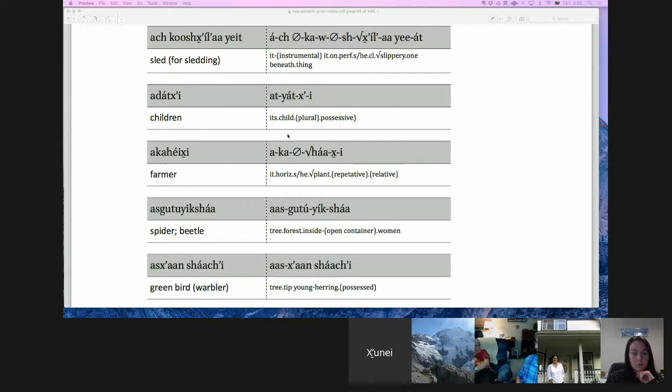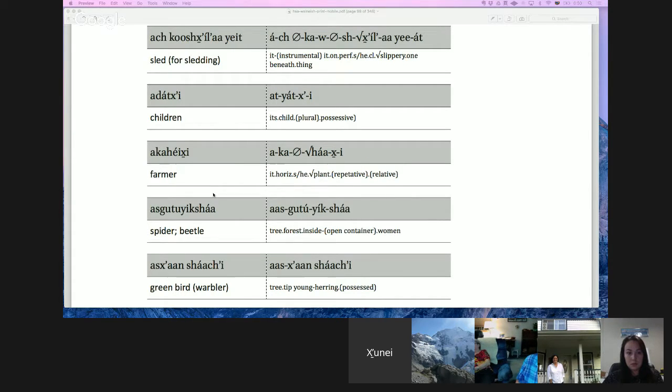And then akahechi, you also, some other things that you'll see is this is just taken directly from a verb. It means the person, you know, planting things. And sometimes what we see, and we'll get into this when we start talking more about verbs, is you'll see verbs that have open endings will often change their shape. So we go from ha to he, and those types of things are fairly common.